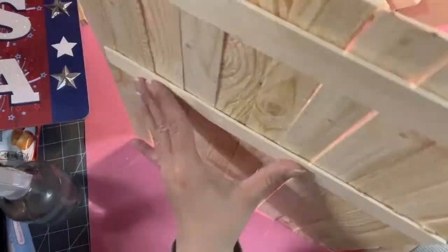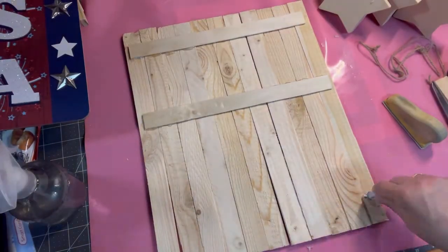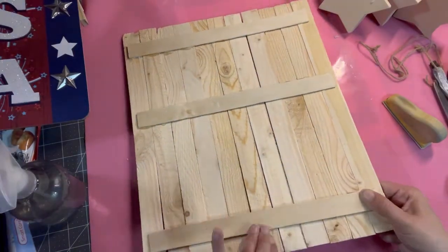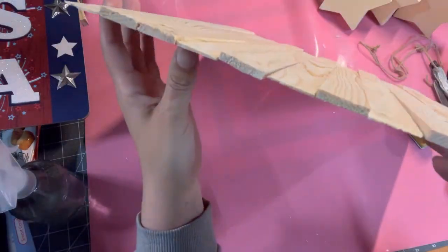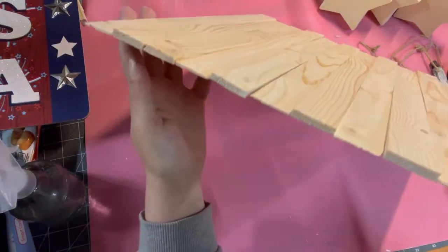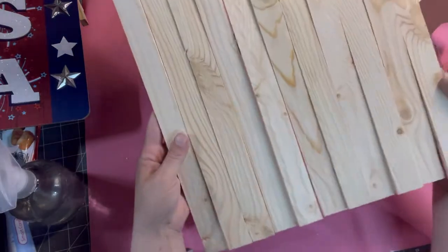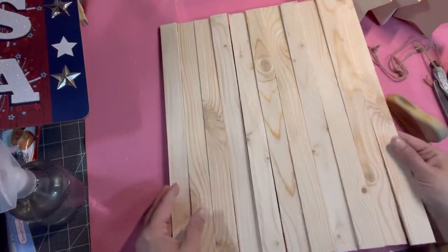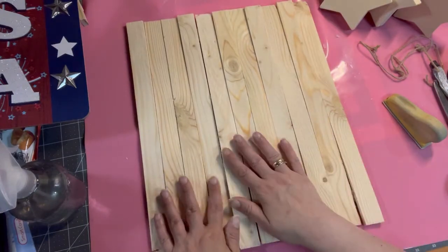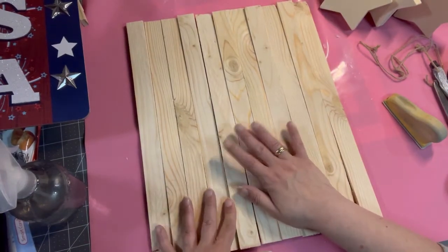Now I'm going to fast forward past this because it's a repetitive process, obviously. And you're going to do that for all three paint handles. This is how it should look. And I want it to look like that for a reason. I want it to look like some of the boards are popping up because it is aged and weathered.